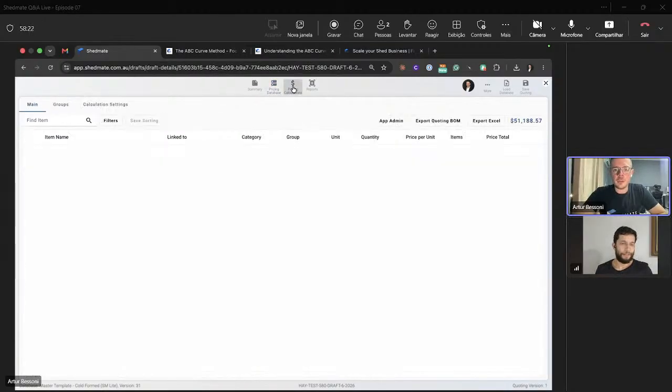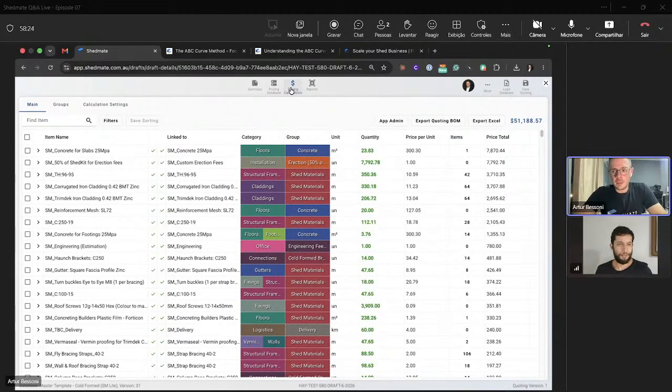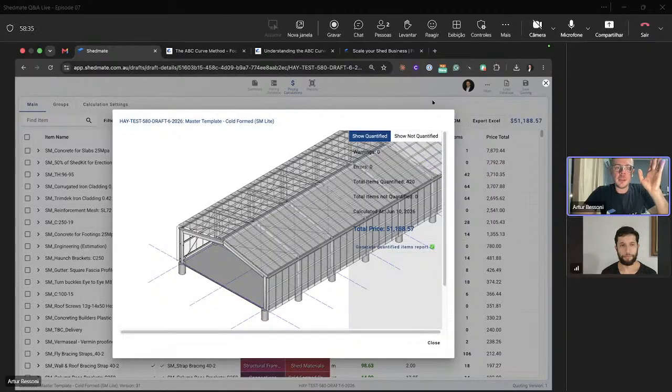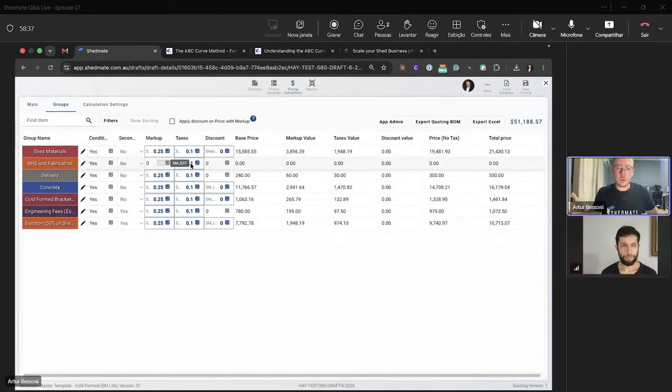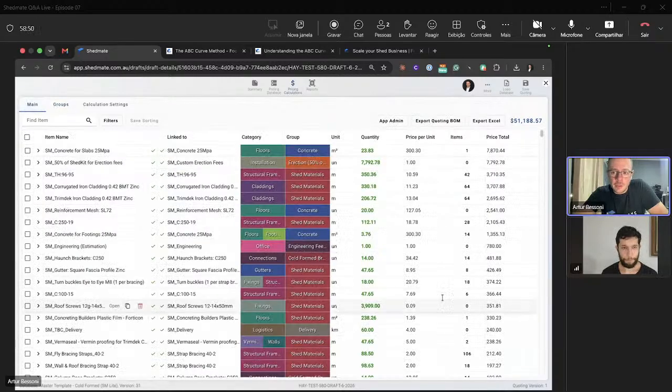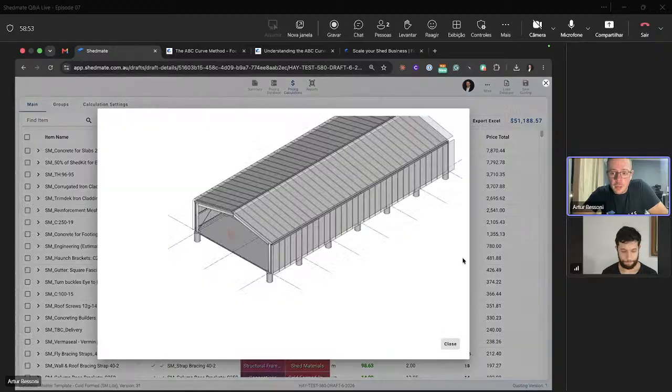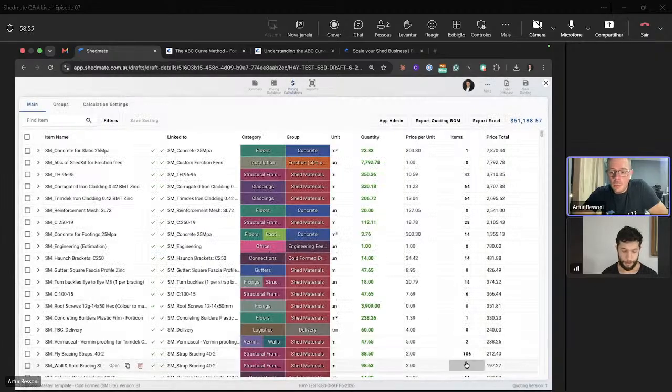But the way I would do it first is I will start on pricing calculations. This is where you can see a list of every single calculation that quantifies your whole $51,000 for this specific drive-through shed that we're seeing here. And then you can go to groups. So this is the starting point, I would say. Like, go to groups. And the groups are pretty much the breakdown divided in specific categories. So we're talking about the breakdown here of every single item that quantifies your shed, like brackets or wall bracing, everything. And the groups just puts them together.